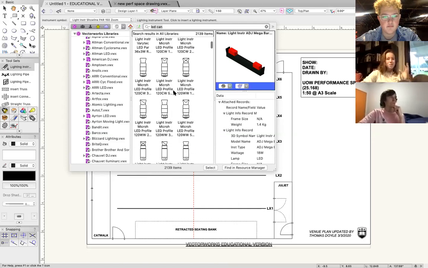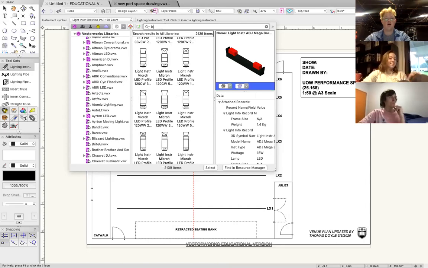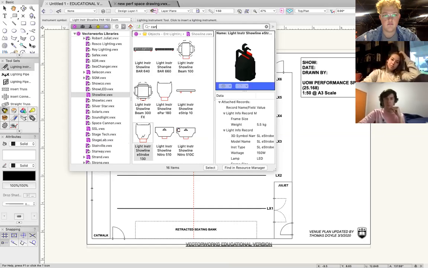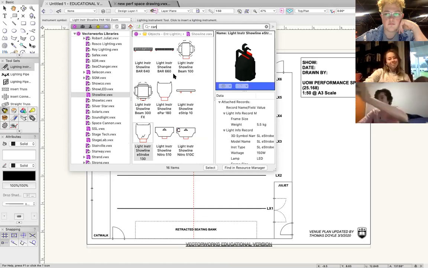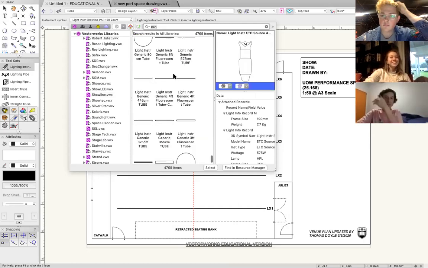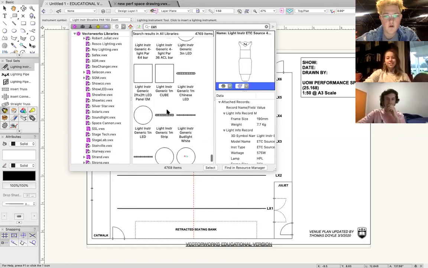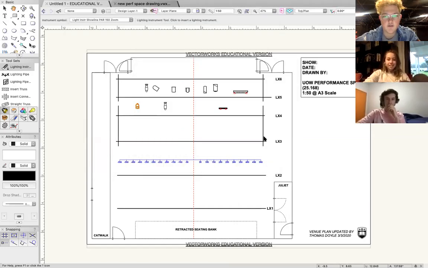Maybe it isn't. What should I search for? Maybe just can. Oh, there's even more results. Oh, there's the other hex bar I wanted to use.